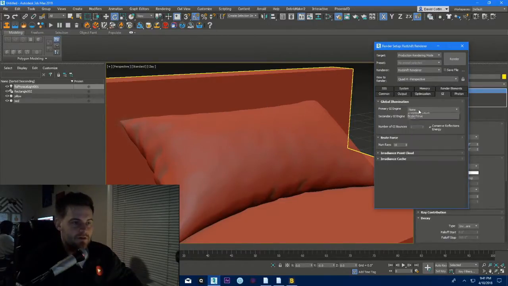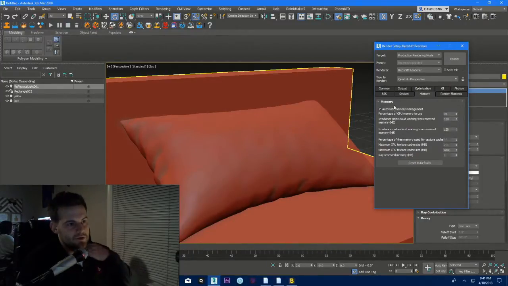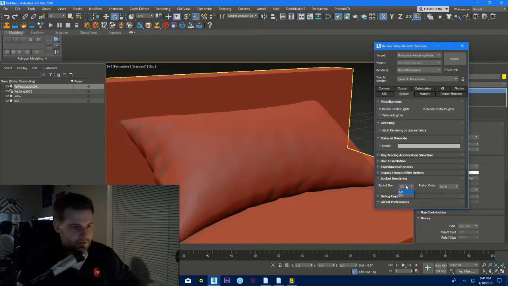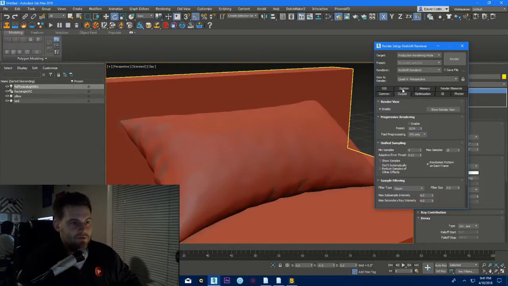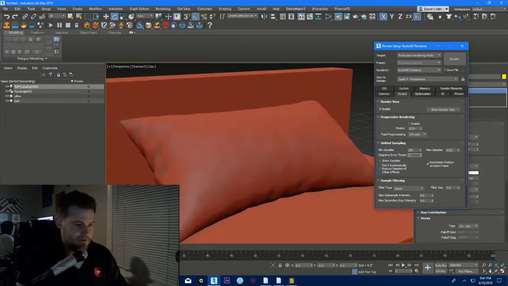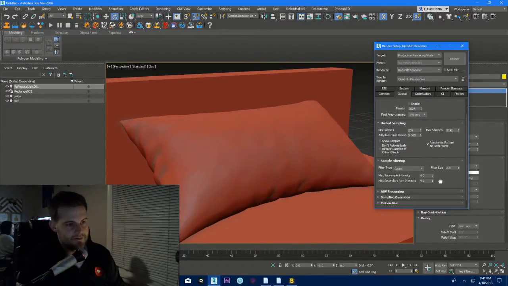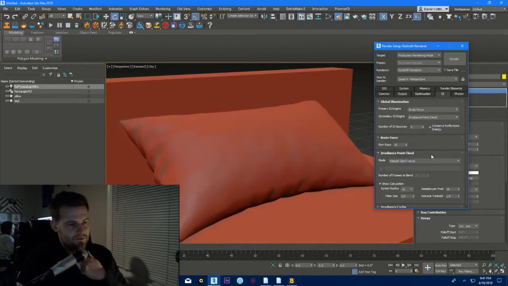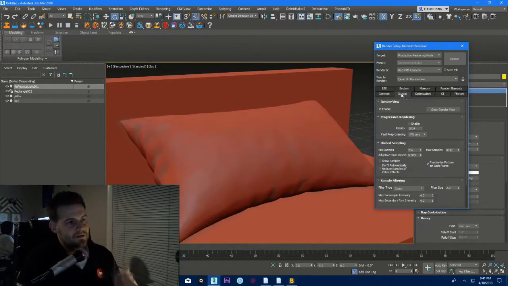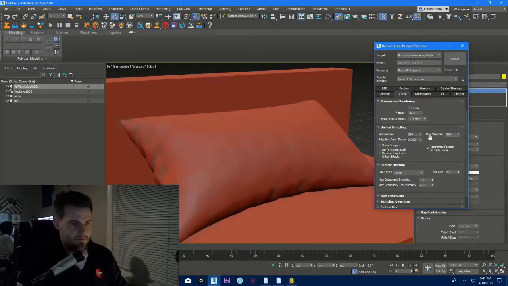Okay, and then go to here. Open up the settings. GI. We'll turn on a little bit of brute force and radiance point cache. Memory automatic. System bucket size 260. We're going to go to experimental options. We're going to render 2 paths for denoising. Output, we're going to say 256, 512. We're going to take this down to 0.003, 0.003, all kinds of crazy settings. For the GI, we'll leave those like that, but we'll do this. Take that down to 1, and then oh my gosh, what did I do there? 512 is the one, yeah.